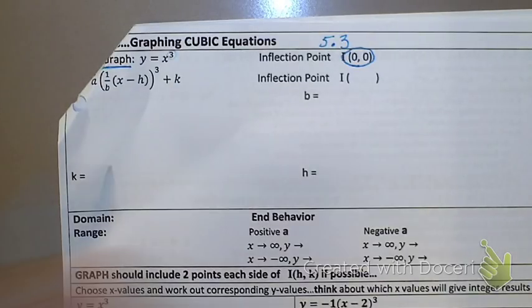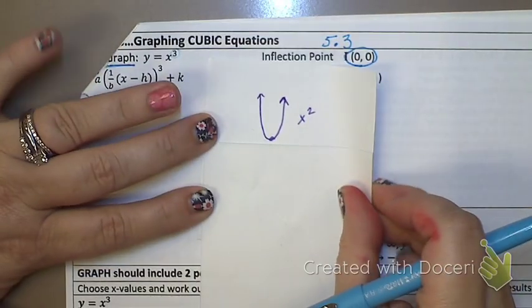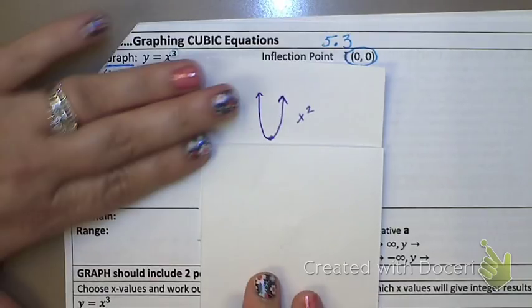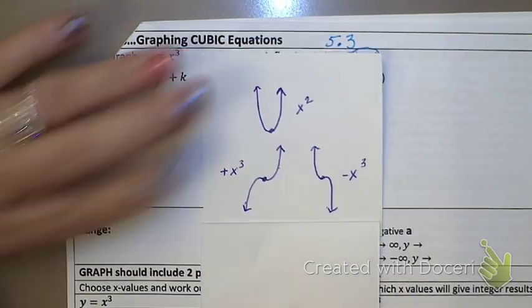Before I get to the rest of that, let's look at this really quick. You're familiar with this graph, right? Does anyone know what an x to the third graph looks like? It is a squiggle, if you want to describe it that way. Yep. An x to the third graph looks kind of like that.